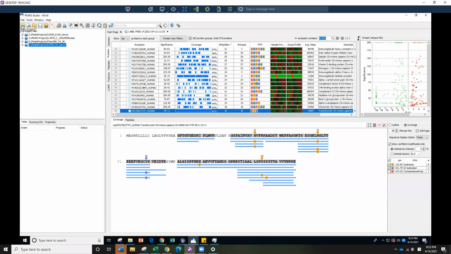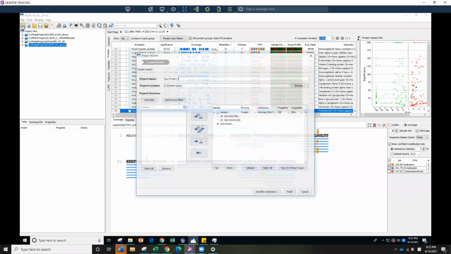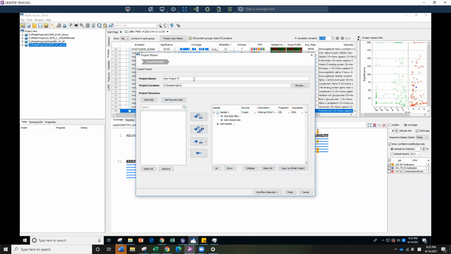Okay, so what you do, go here to start a new project, and the first thing is change the project to your notebook code, and then your experiment name. So a notebook code, and then a brief description of how you can recognize your experiment.